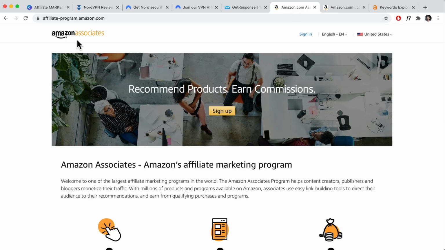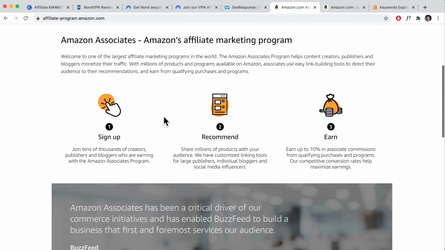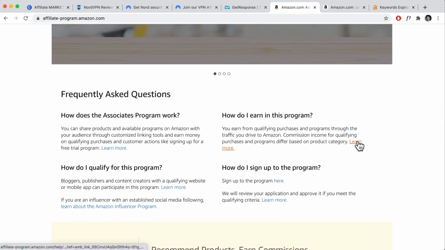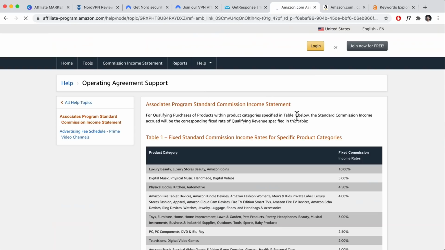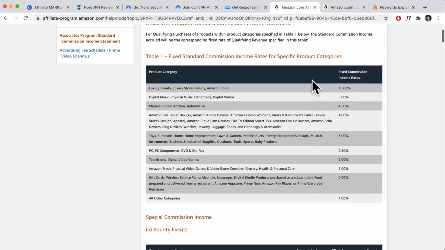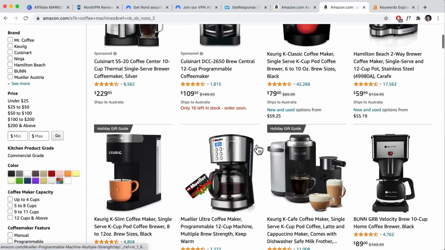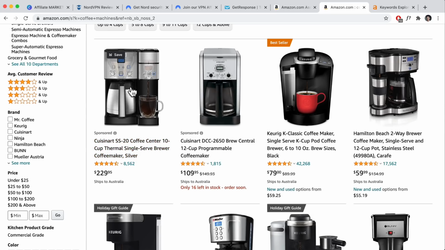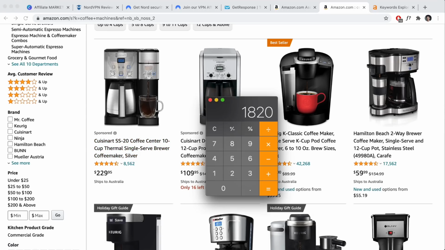So if we look at the Amazon Associates affiliate program, and we can click onto here to learn how much do I earn from the program, you'll actually find the commission rates over here as well. So let's say, for example, we're talking about the coffee machine, that's around 4.5%, okay? And we look at the most popular coffee machines, it might be like $200 or something like that. So this one over here, let's do some calculations. So 229 times 0.045. Okay, so that's around $10 per sale. So it's not as high, and you don't get the renewal fee.